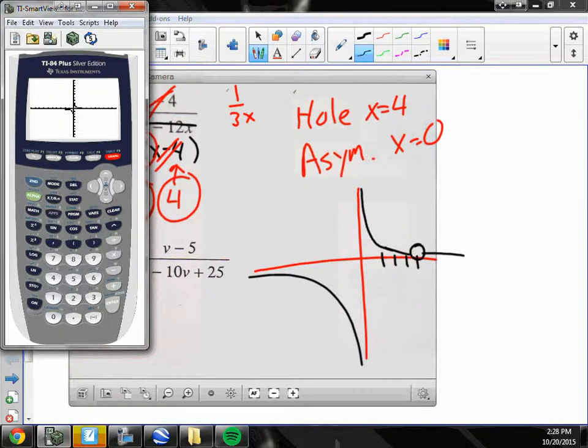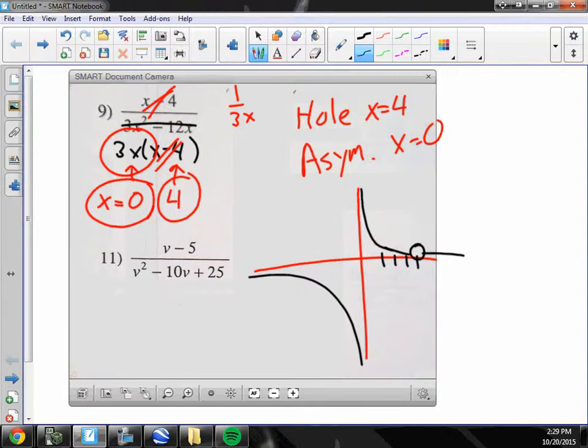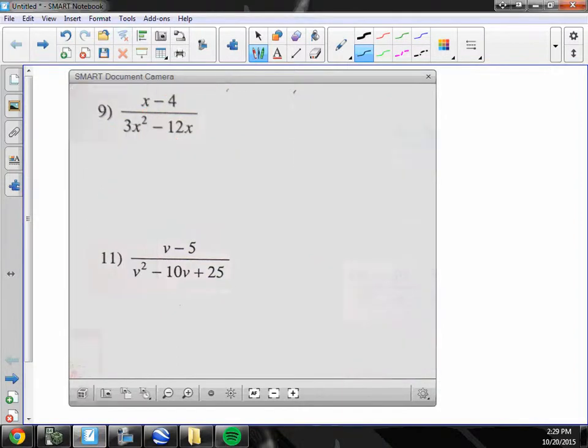Is this kind of making sense? A little bit? So you need to remember, if a factor in the denominator cancels, it makes a hole. If a factor in the denominator doesn't cancel, then it makes an asymptote. What about the numerator? Well, the factors in the numerator will change the shape of the graph, and we'll just allow your calculator to figure that out for you. There's more we could go into to figure out what they look like, but not today. Another day.